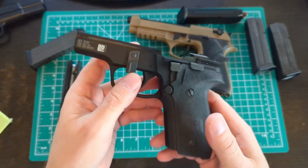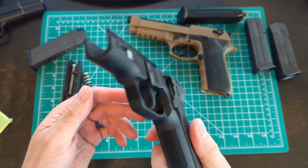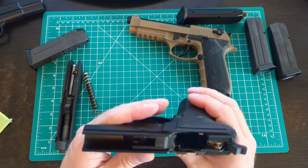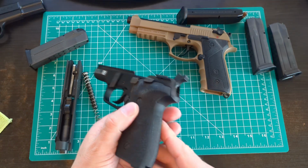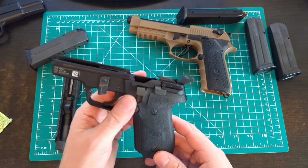You look at this and you think that's a pretty good size. You would be amazed at how light this is. This is really light aircraft grade aluminum. Full length guide rails, so it's well supported. This is going to be a great shooter. I used to have one like this, and I sold it, and I've regretted it ever since. I was like, why did I let that one go?